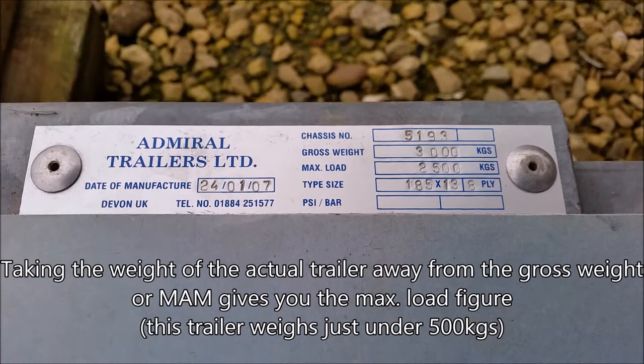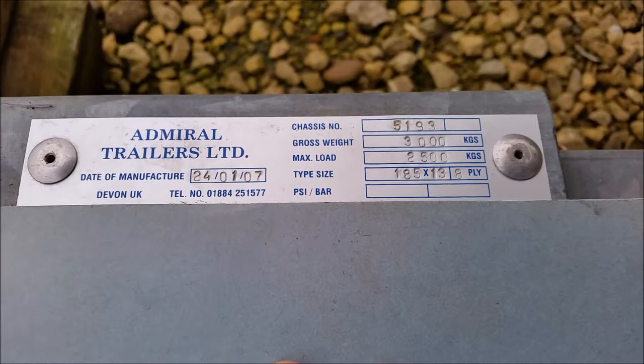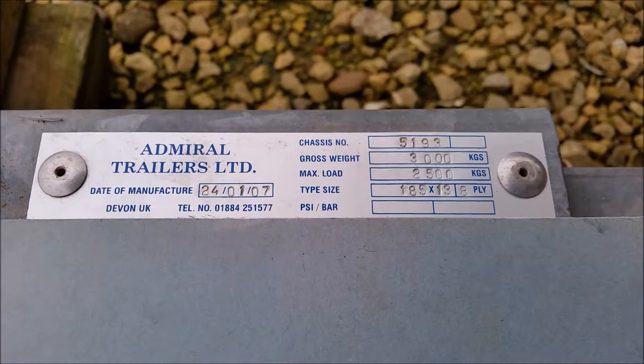In this case, that's a boat on a trailer. Underneath the gross weight, it will tell you the max load — that's the maximum weight of the boat I can have in this trailer. It will also list the tires the trailer has, which apply to those weight ratings. The tire weights and sizes will be explained separately.